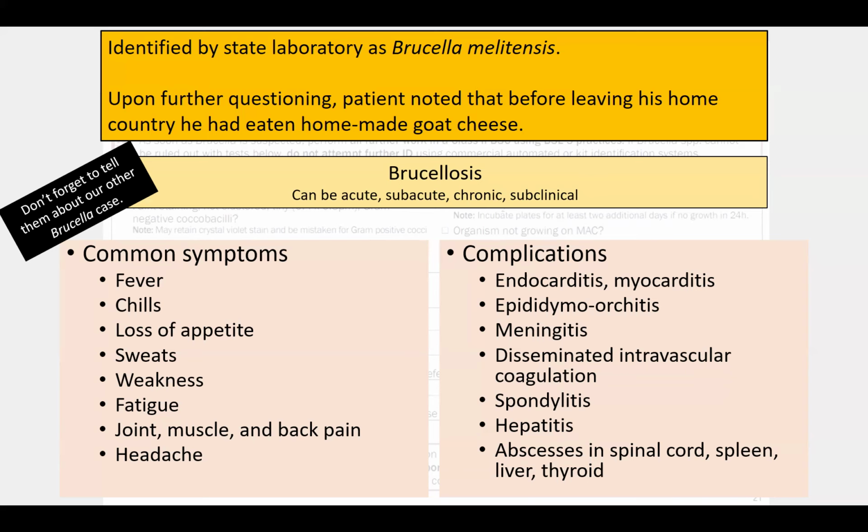MRSA and Brucella suis. Suis commonly hangs around pigs. And the only thing I could think of from looking at his chart was that in the 2 weeks between going to one hospital and then coming to one of our hospitals, he had gone to the state fair. And I'm like, man, did he walk around with an open wound on his leg through the pig barn? And if so, is Brucella suis causing the infection, making it worse, or just sitting there and not doing anything? Was it really MRSA all along? I don't know, but really kind of a cool situation.